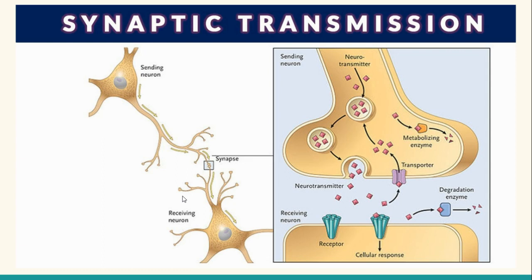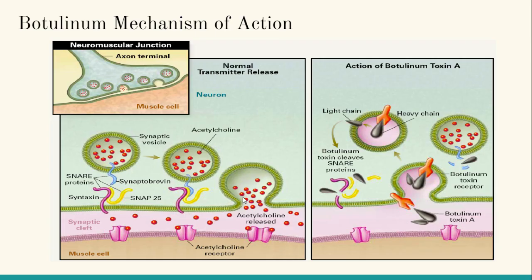So to understand the disruption botulinum toxin causes, it's important to know how neurons operate under homeostatic conditions. Healthy muscles contract as a result of a process called excitation-contraction coupling, which begins with electrical signals traveling from one neuron down the dendrites, across the synapse, into the next neuron as a result of an electrical cascade resulting from the depolarization of sodium ions. So, from the spinal cord, this signal eventually reaches the neuromuscular junction, which is this little space between the final axon terminal and the muscle cell itself.